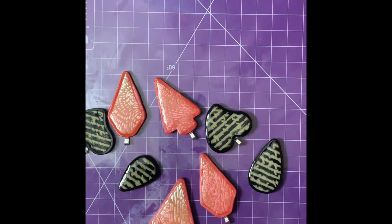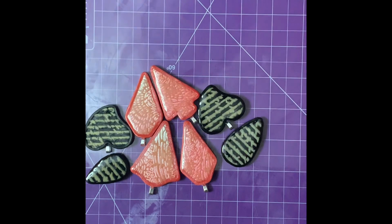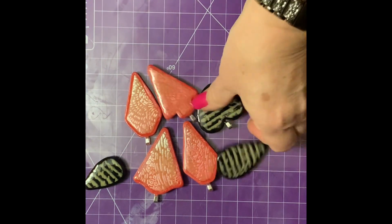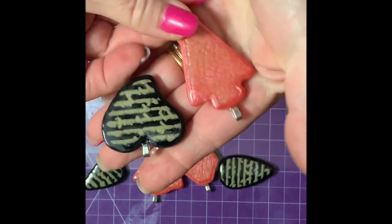There we go. All right, anyway, I hope you enjoyed that tutorial. I've got to leave that one out so I remember to put some resin on it. They're really fun to make. I enjoyed it.